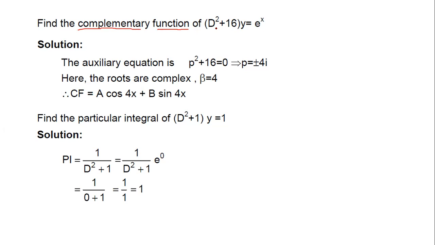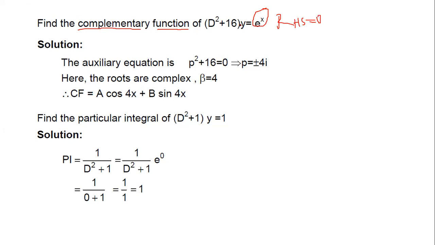First, you have to see whether the problem is asking for the complementary function or the particular integral. If they are asking to find the solution, you have to find both the complementary function and the particular integral. Otherwise, they are asking about the complementary function. So here the right hand side e power x is given. First, you make that right hand side equal to 0.